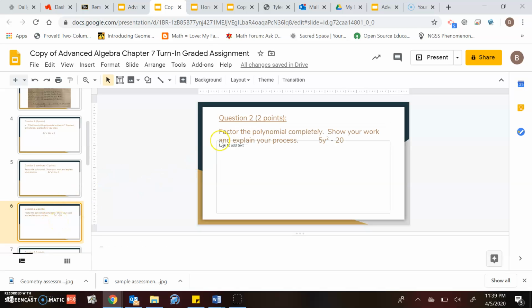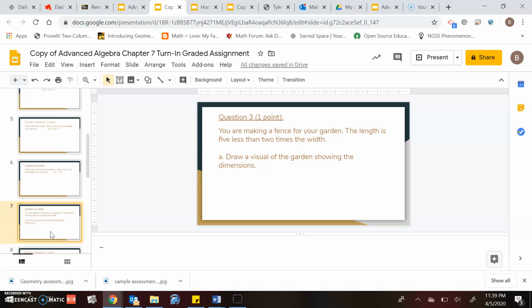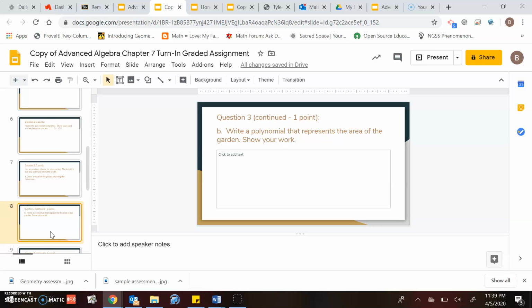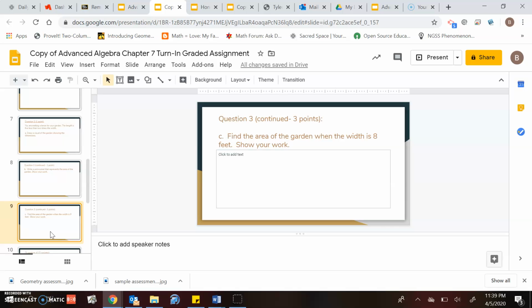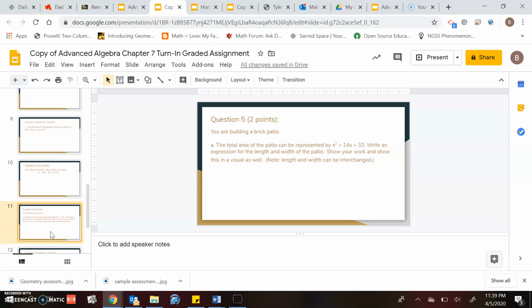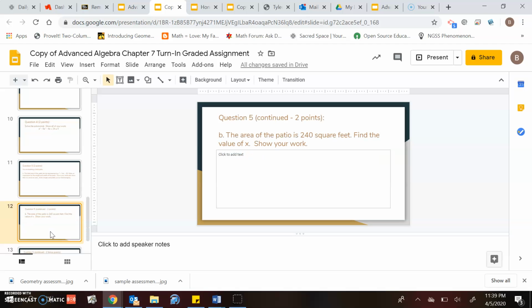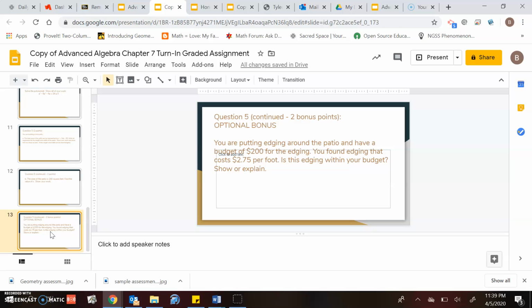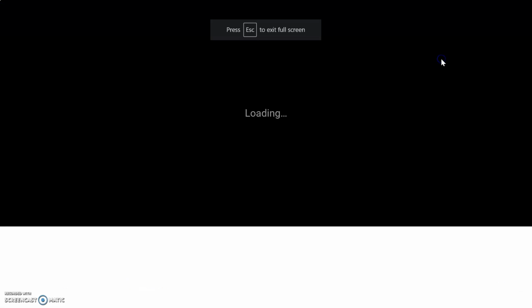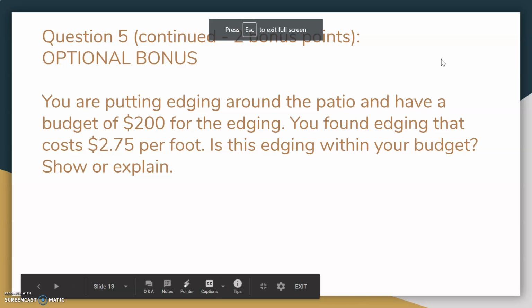All right, I'm not going to go through every problem, but you'll see question 2, factor this, explain all your work. But now we're going to get into some where it's not just factoring. So here's a word problem, draw the visual. Here, write the polynomial expression expressing the area. This one only says show your work. And then find the area, show your work. So I'm not asking all the explanations for a lot of these. Question 4, solve it, show all of your work. And question 5 ends with a word problem. There are 2 parts to it. Part C, even though it doesn't say that, is bonus. Okay, so if you want to do it, you can. 2 points possible. If you don't, that's fine too. You can just bypass it.